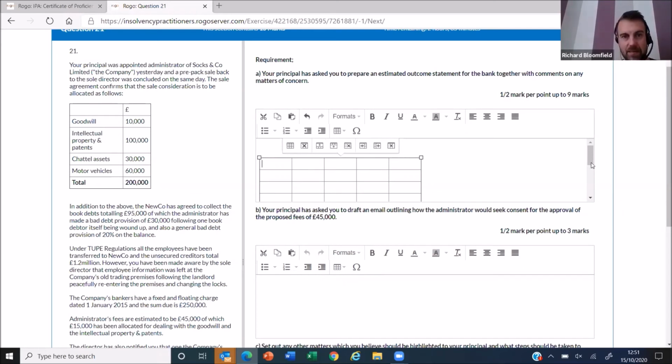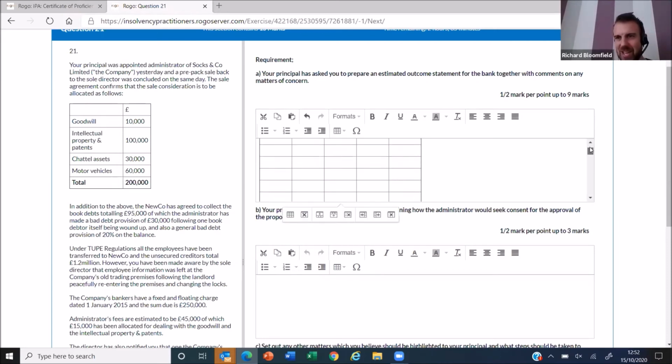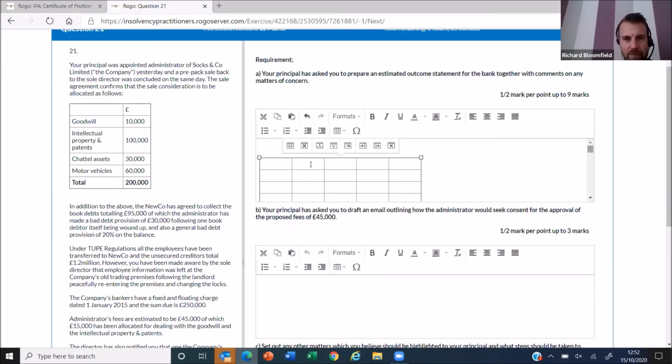So nice and easy. First thing I would do is just insert row after, and click that as many times as you possibly can, just right at the start of the answer, so you now have more than enough rows to complete it. Just click that maybe 20, 25 times, just give you enough rows that you'll need in the exam. Your next job, drag the opening cell to a decent width to be able to put your first column, and just make it so your first job really is to make the pro forma what you want it. It's a bit fiddly, but I think you're actually going to save time in the long run by getting this all set up in the initial stages.